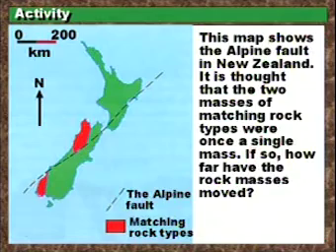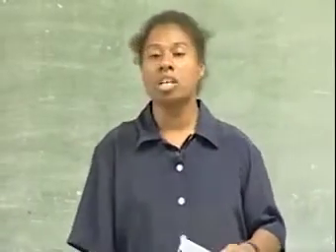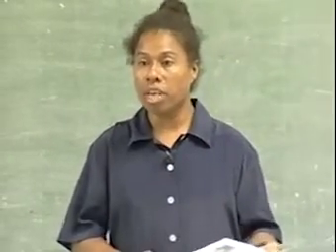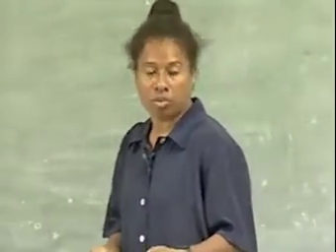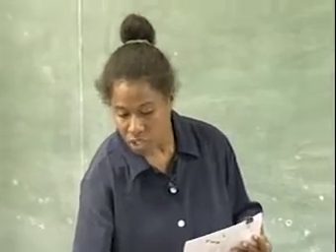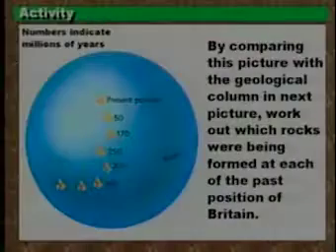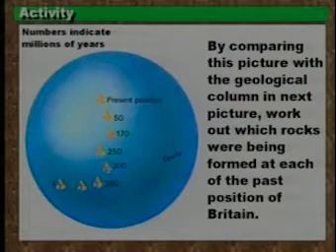Okay, I'll have your attention because we're coming to the end of the lesson already. What I want you to do is to complete those revision questions for your homework, and we will go through the answers to those questions in our lesson tomorrow. So very quickly, checking now to see that you know which questions you're going to do for your homework. We are looking at the first information on the position of Great Britain over those years that are given on the monitor, and then for you to work out using the table which rocks were being formed at each of the past positions of Britain.